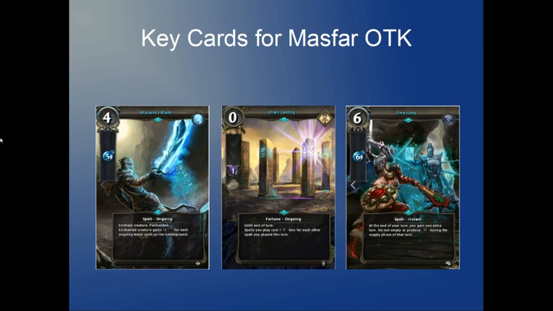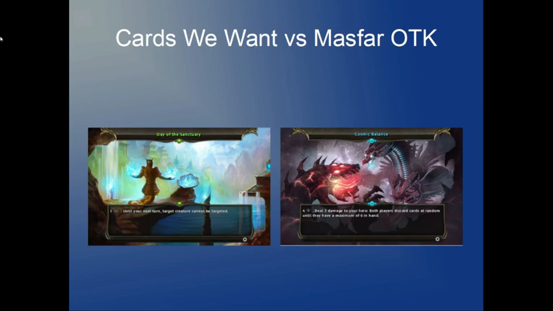deck. So basically, the counters to Masfar are two main cards: Day of the Sanctuary and Cosmic Balance. Now the good thing about this is these cards can be applied and put in every deck, so no one has an excuse of not being able to beat Masfar OTK because you have the tools available to you. Now Cosmic Balance is the most obvious counter to Masfar. 4 resources deal 3 damage to your heroes, and both players discard cards at random until they have a maximum of 6 in the hand.